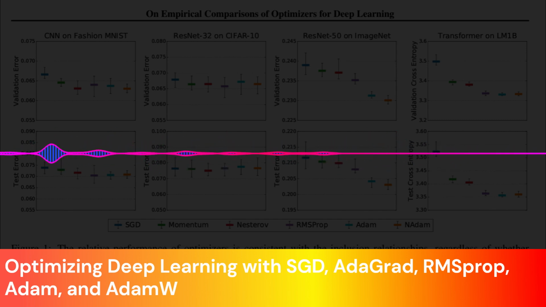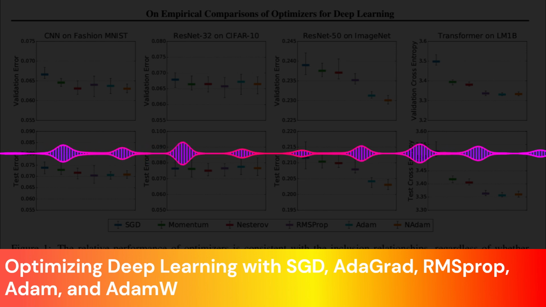Like giving that wobbly compass some inertia so random bumps don't throw it off course so easily. Exactly. It keeps track of a moving average of past gradients. This smooths out the oscillations. Makes it faster? Often, yes. It helps speed up convergence, especially along shallow gradients, and it's also better at powering through plateaus and escaping those local minima. Okay, so momentum adds memory and direction.